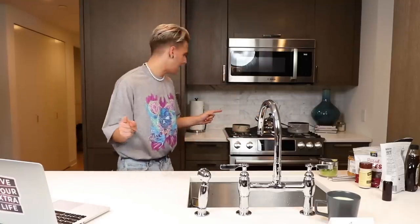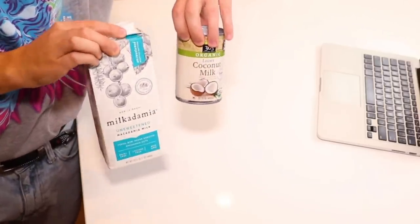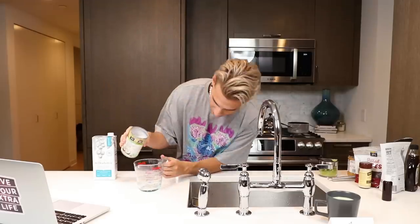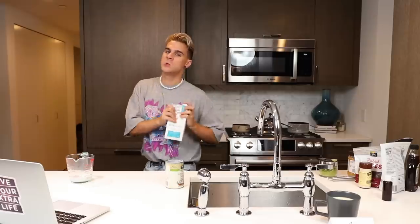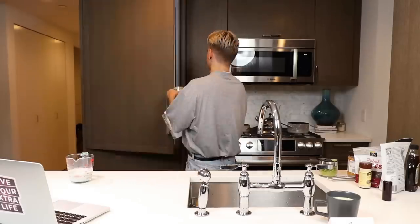So let's get our canned things. Boom. And boom. So now that we have these two, we do a half a cup of our coconut milk and a half a cup of macadamia milk. Make sure you shake everything real good. And then you make a little one cup, both of them together. Very cute. Okay, let's put this back in the fridge. And that's back in the fridge, just like that. We are gonna bring this to a simmer, like we just did.